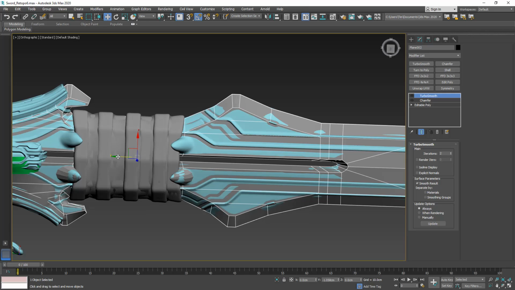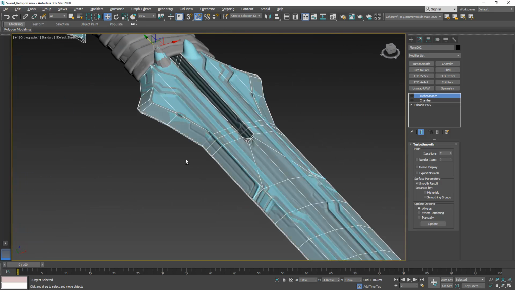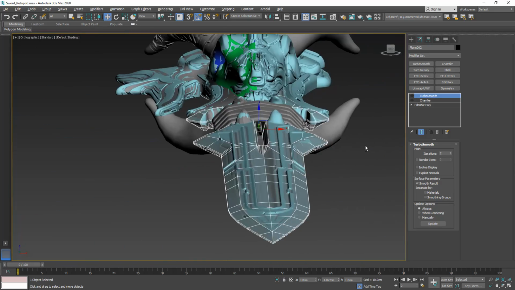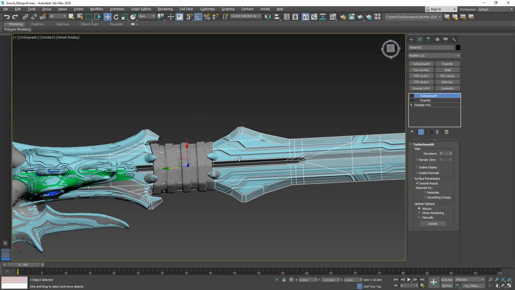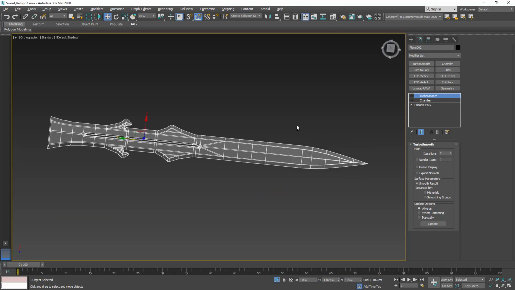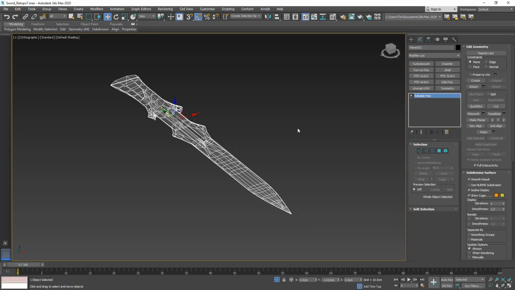And the good thing is that this original blockout model was our base when we imported it to ZBrush, and therefore it fits like a glove. So we should have just done this from the start, and I shouldn't have added the blade part to the Z-remeshed bits back when we were in ZBrush, but it is what it is. I'm gonna delete the modifiers here, the chamfer and the turbo smooth. They were still on there.